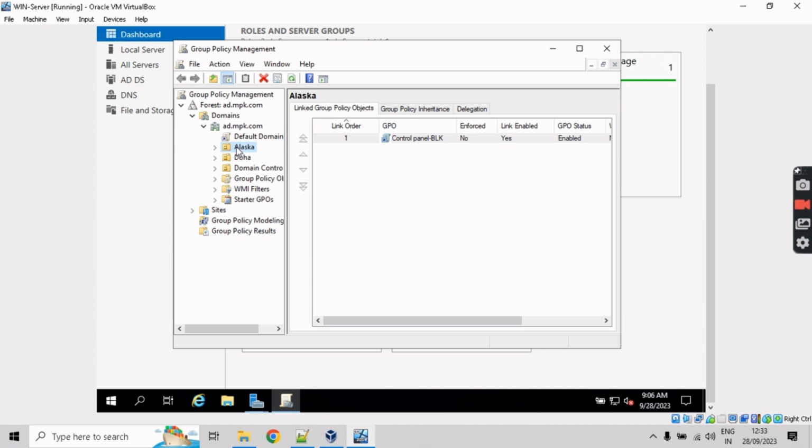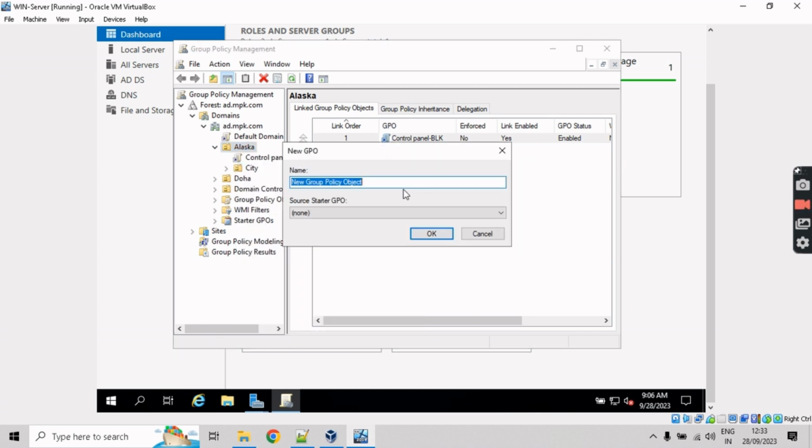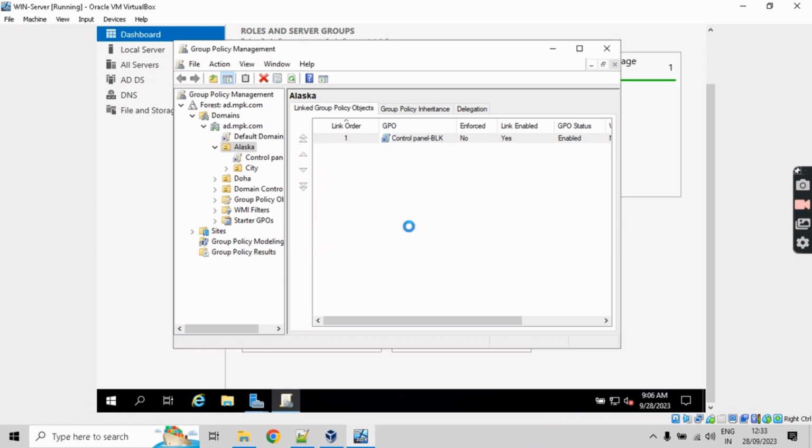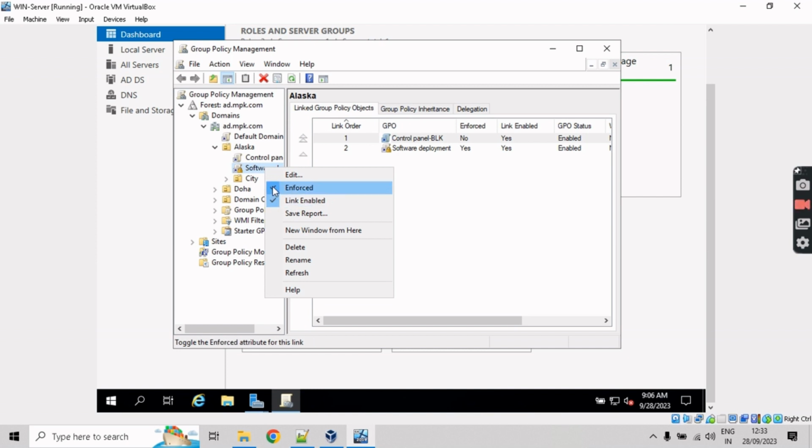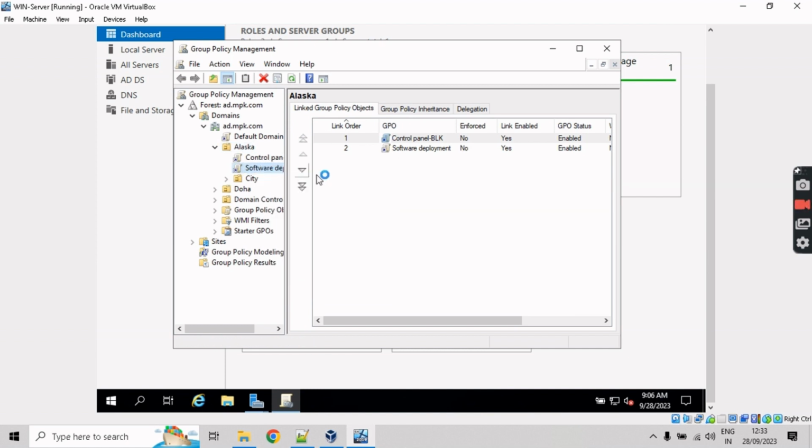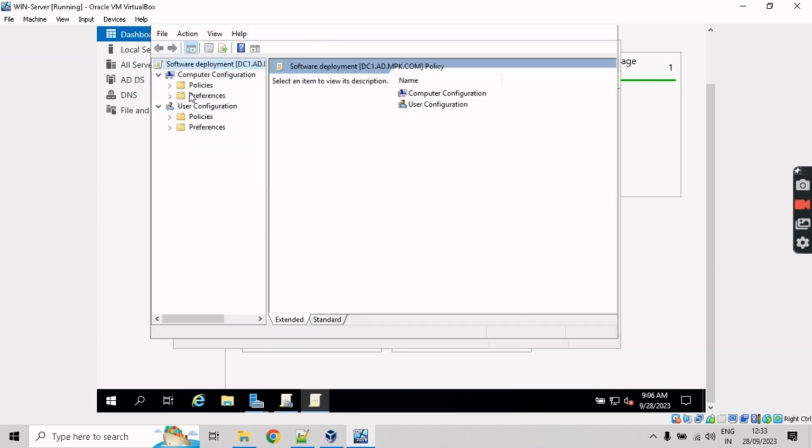Here you can go to Alaska. Let's create a new GPO. Click OK. Edit. Oops. Edit that. Here you can see the policy section.